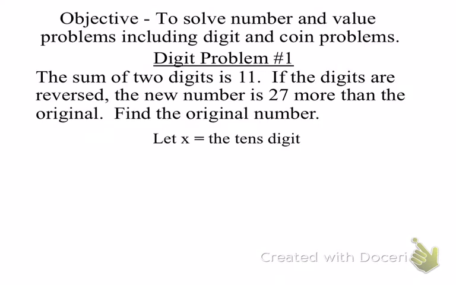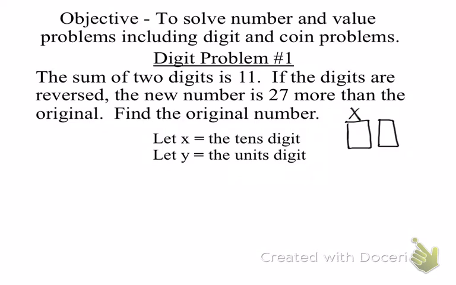So the first thing we're going to do is say x represents, in this two-digit number, the tens digit. And if x represents the tens, then we'll make y represent the units digit, or the ones digit. You understand what I'm saying? So let's say I have a two-digit number, this is going to be my x, and this is going to be my y. Everybody's clear on that? Okay, so the original number, we don't know what it is, so we can call it xy, right?